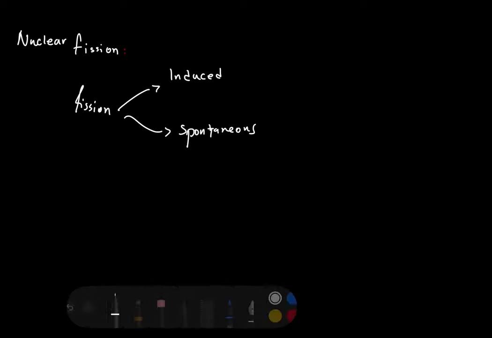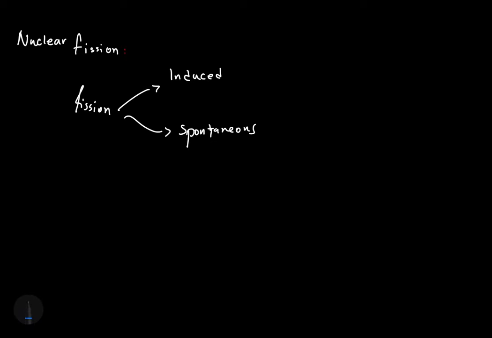Now, induced fission reactions happen for heavy nuclei, or things that have at least 83 protons. So, what things have at least 83 protons? Well, the elements in the periodic table that start from 83 and above, and the most famous example is uranium. Specifically, uranium-235, which happens to be a fissionable material that can be used in nuclear power stations.